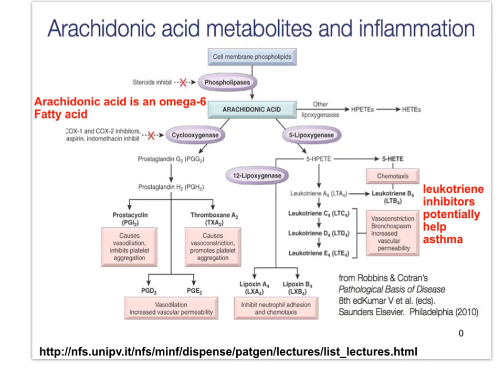This slide has more detail than you need to recall for the exam. It just shows you the two major pathways in some of the players. So again, steroids inhibit the production of arachidonic acid, and we see COX-1 and COX-2 inhibitors, like aspirin, decreasing prostaglandins and thromboxane. Just wanted to make a note on the right side of this picture. Leukotriene inhibitors specifically help asthma because they help with that vasoconstriction, but they leave the COX side of the process still occurring.